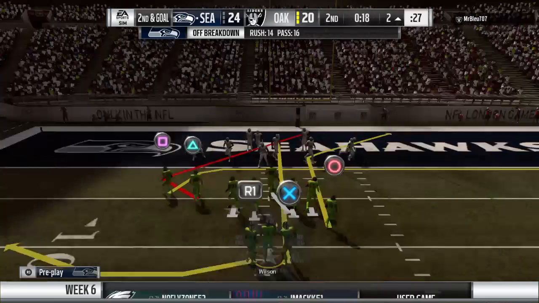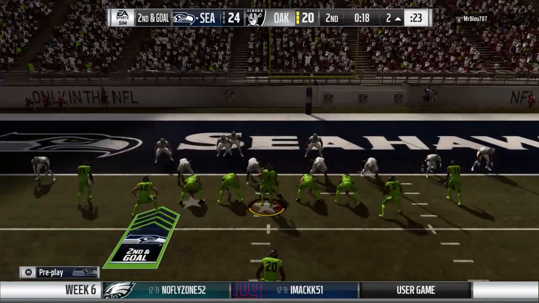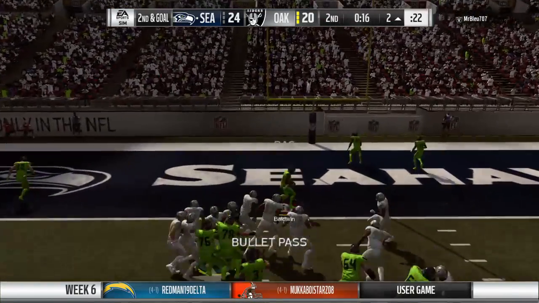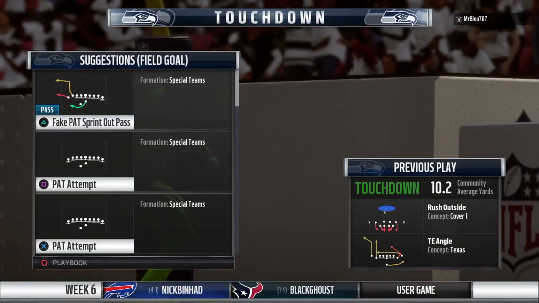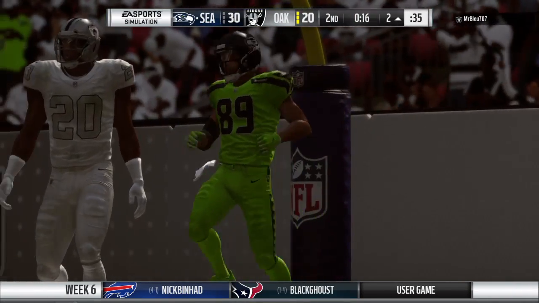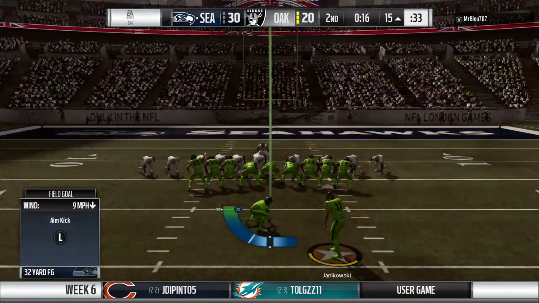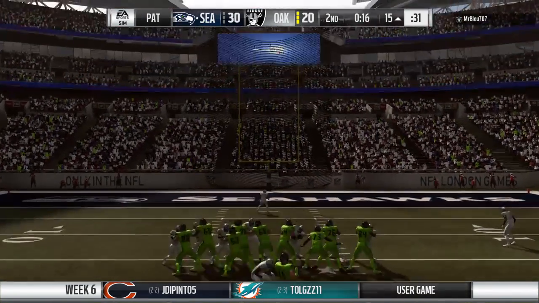Second and goal, and Penny standing by himself in the backfield. Wilson. There's Baldwin. Touchdown, Seattle. Russell Wilson with 2 first-half touchdown passes. And the Seahawks find a way to stretch their lead. And that'll give them a 2-score lead here, but I'm looking ahead.